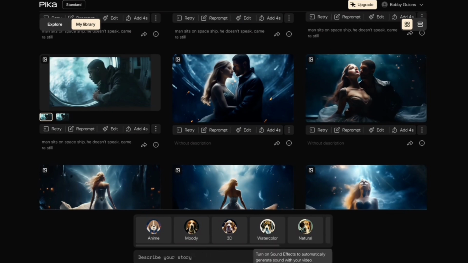Also, if you turn this on, it'll give you a sound effect with your image. It'll look at the image and try to figure out what sound effects would be good for that image. I wouldn't use this because it sucks. It'll put a sound effect in there, but it'll be a really ridiculous sound effect. I tried to use it for a motorcycle scene, and it gave me this weird, tractor-type old motorcycle sound. It was ridiculous. So I wouldn't use this.